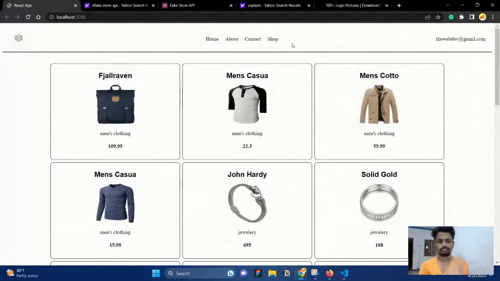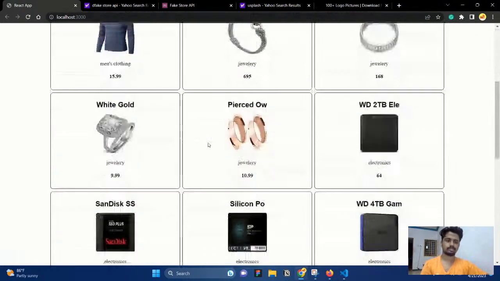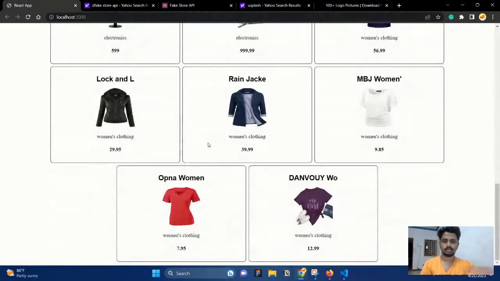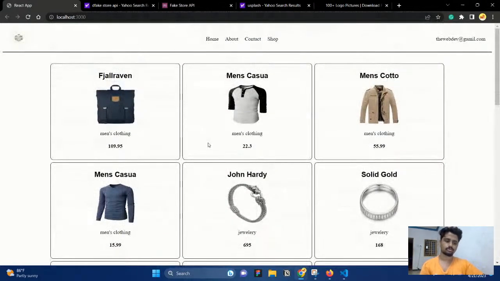Okay, and further application that we can do, like just add an add to cart button, and if someone buys it, just add a Razorpay API. If someone clicks it, just go buy. That's it. You don't want to add any other thing. A simple e-commerce site. You can do whatever you want to do like that.